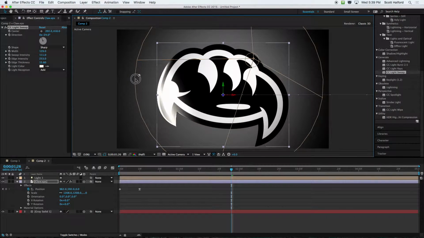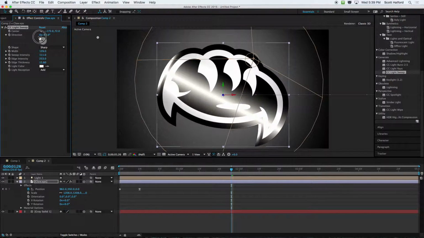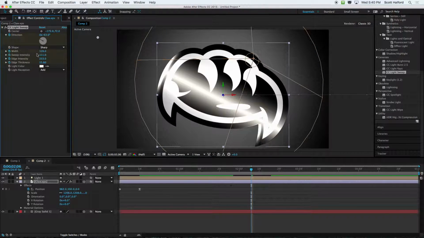So you can keyframe the center of this and have it sweep across this way, which would be kind of cool. Or you can just place the center way off to the side and change the direction of it, have it sweep that way. What I would do is I would start right here, maybe start with my width and my intensity and my thickness and everything right here, and my direction, and then go forward a bit, have this sweep across here, but then go back to halfway through the sweep.